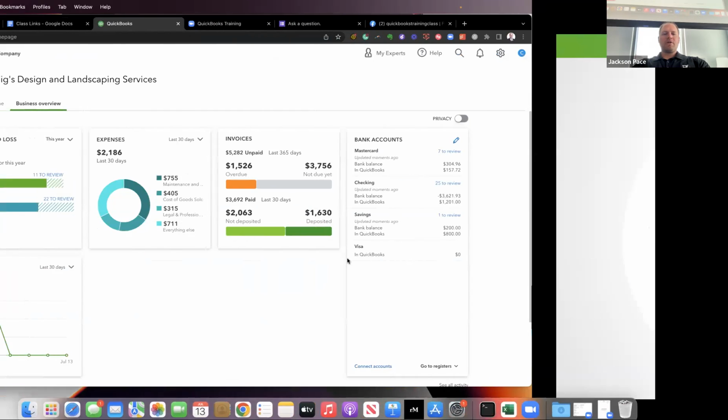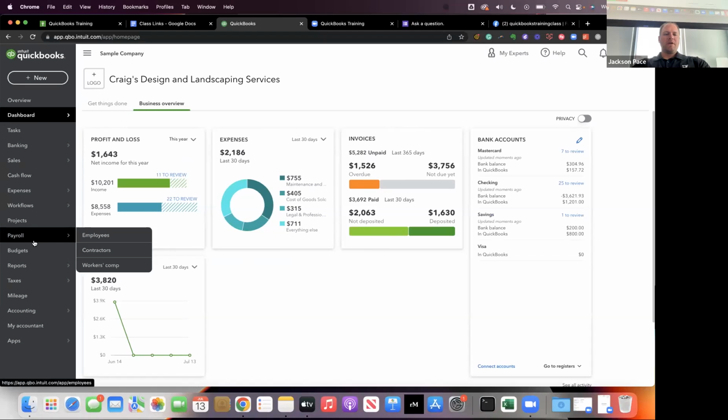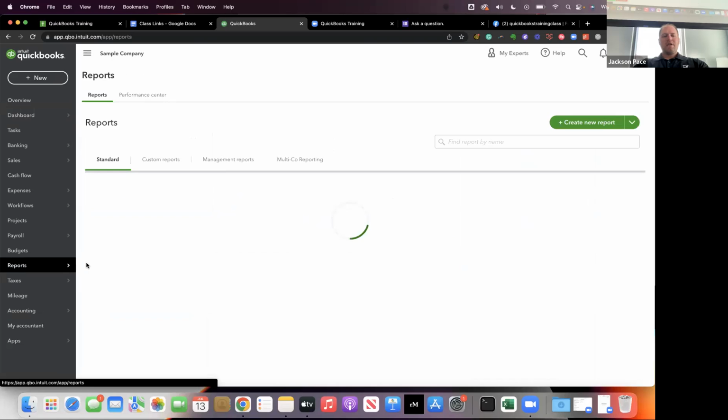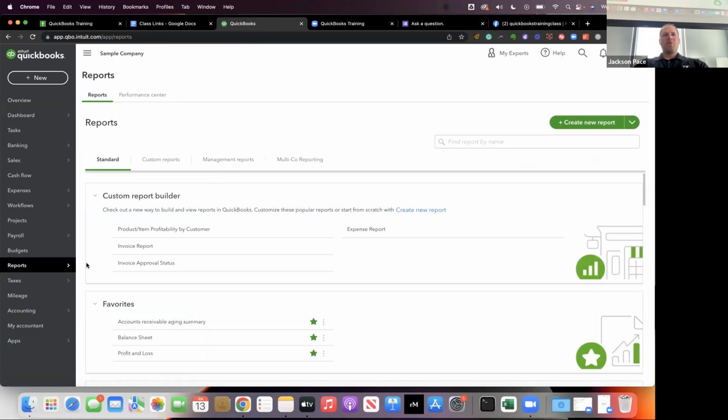Okay, and star reports. I'll share this one real quick too. And again, we're going to have a whole class that's just on reports. But the one thing that I will tell you as part of building your custom dashboard within QuickBooks is figure out what reports are your go-to reports, the ones that you want to consistently review.